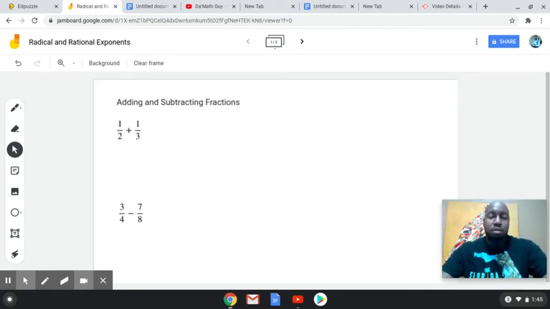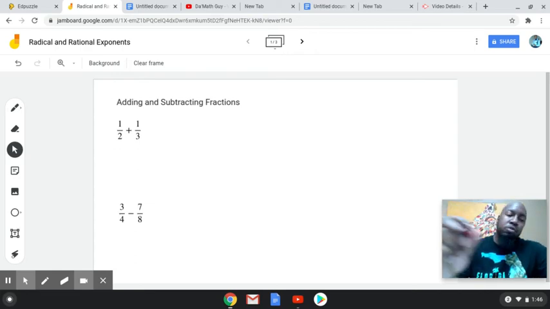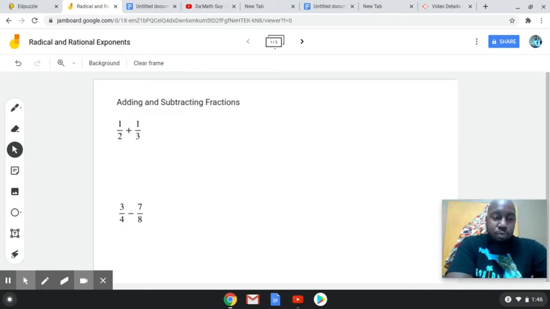Right. So I understand that most students who take math really don't like math and they really have a fear of fractions. So let's go ahead and try to review that first, and then we'll dive into the actual material that you guys should know so we can be prepared for Monday. So we have a set of fractions here. Let's look at the first set. It says add 1/2 plus 1/3.